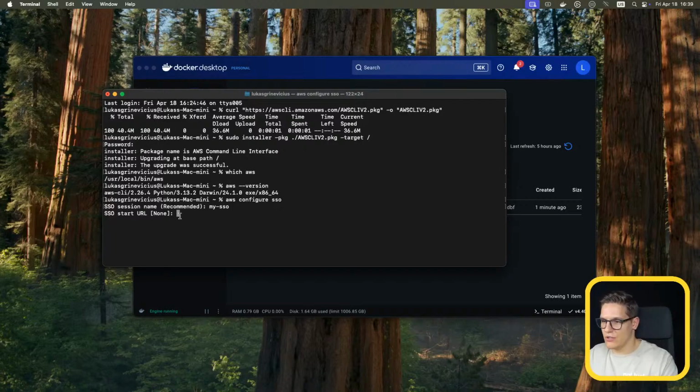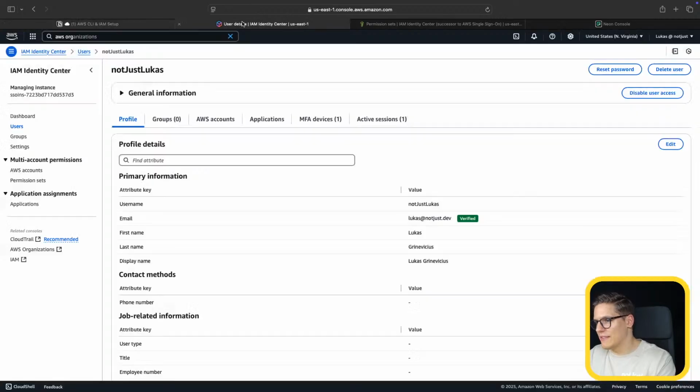Now for the start URL, this is one of the things I really didn't want to expose too much. Alone, it doesn't do anything bad, but that would be one step closer for some bad people to do something bad.